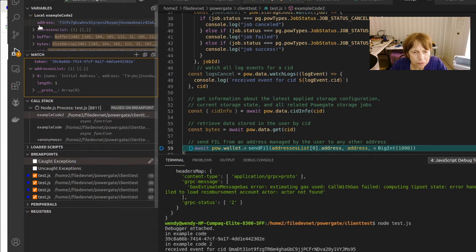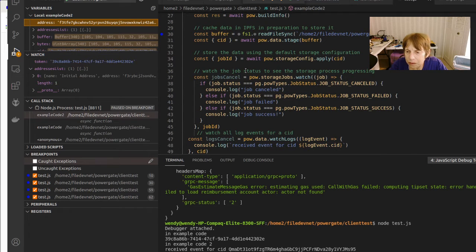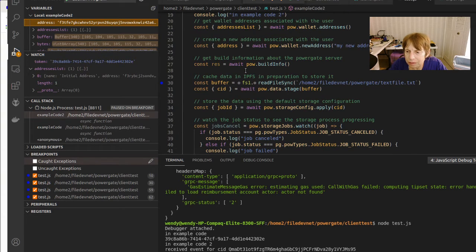I think we showed you. And where's the wallet? Let's see, I created a wallet. Address list. Where did I? Powergate wallet. So address. Let's see. So we have, okay.